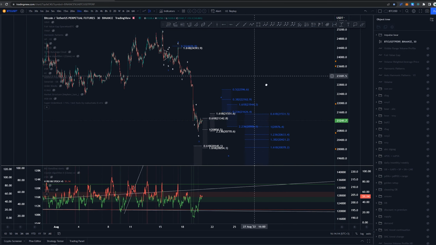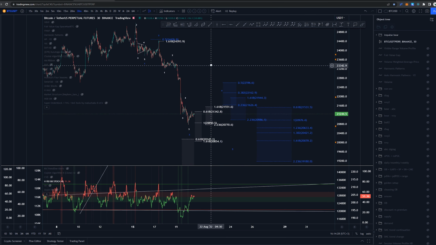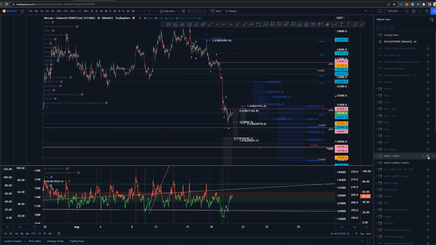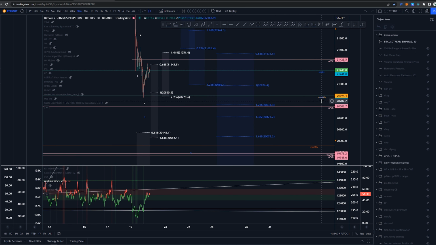Again, we were talking about this count for quite some time and before it happened and so on. I have 2 shorts open still on Bitcoin, one on Ethereum and one on SHIB. I'm still more confident to the downside, that's why I haven't closed them. I did take profit on the 20,800 level because we had a daily and a weekly level here. They are both stacked here.